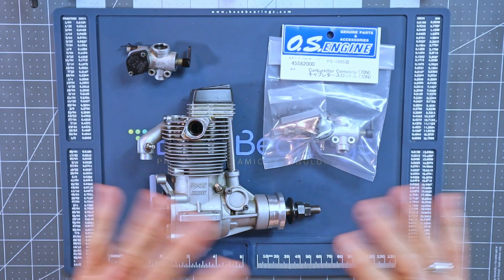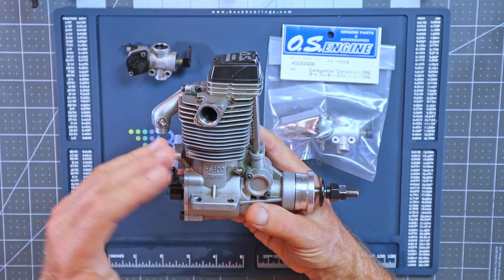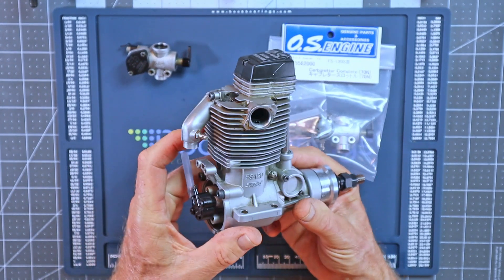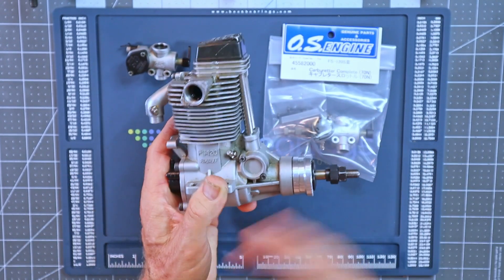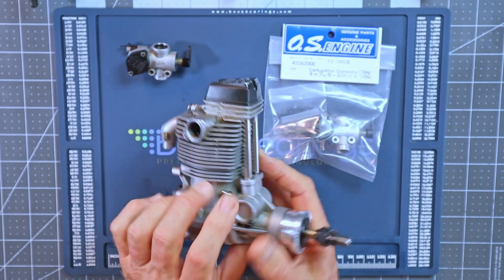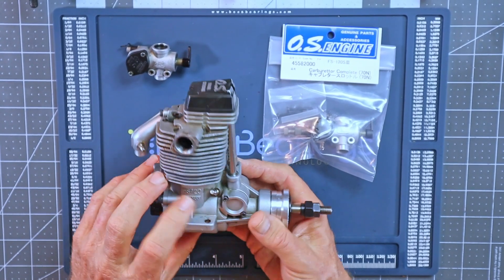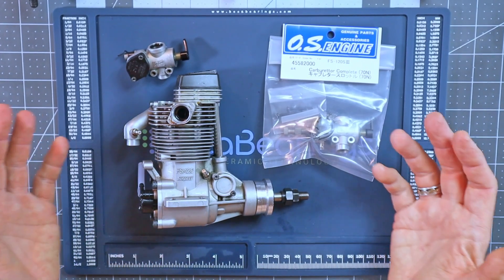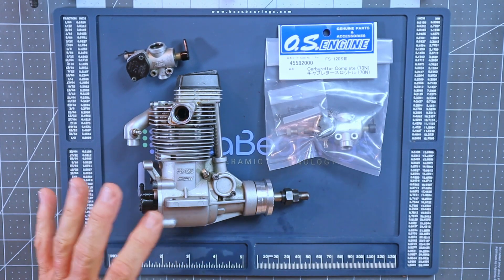The point of talking about these three engines is that this first one Chris took apart - I'm considering doing the same thing, taking it all apart again carefully, maybe taking the crankshaft out, and cleaning it in the ultrasonic cleaner to get it looking a bit better rather than scrubbing it with a toothbrush. The reason I'd probably be doing that is because I like to have nice clean engines in working order, and I'm going to be selling at least two of the three engines on the table.